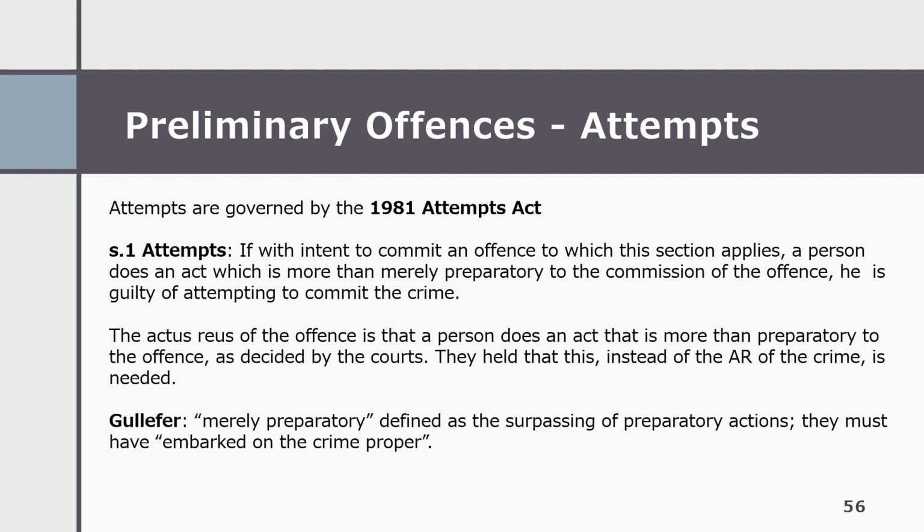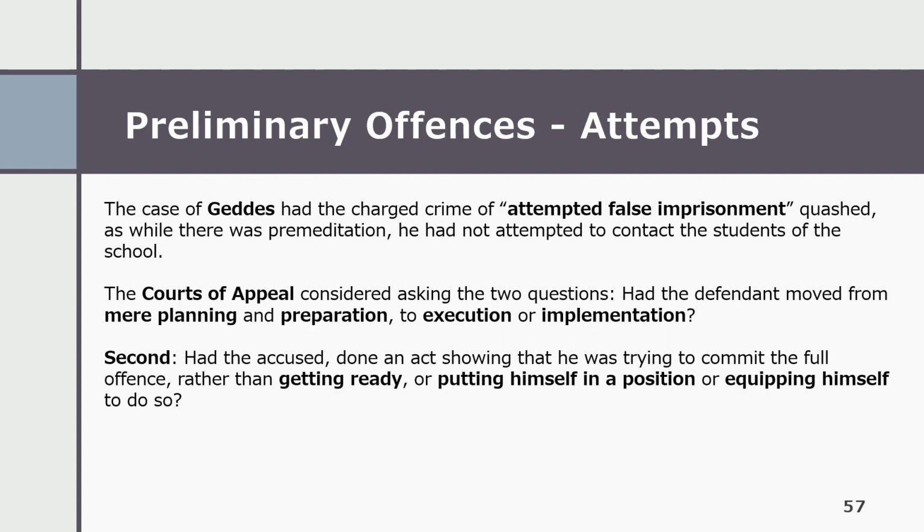The actus reus of the offence is that a person does an act that is more than preparatory to the offence as decided by the courts. They held that this, instead of the AR of the crime, is needed. Gulliver states that merely preparatory is defined as the surpassing of preparatory actions. They must have embarked on the crime proper.